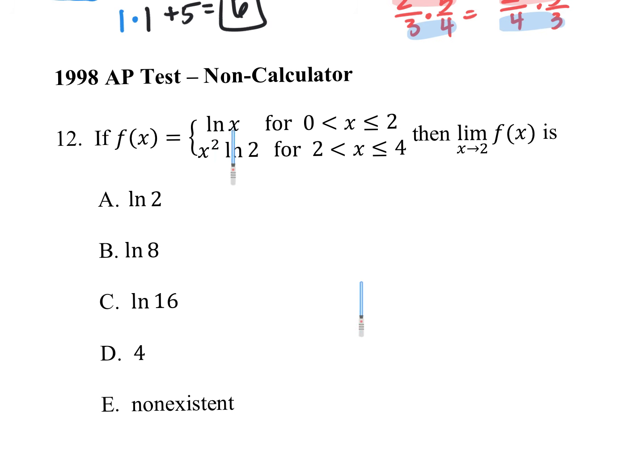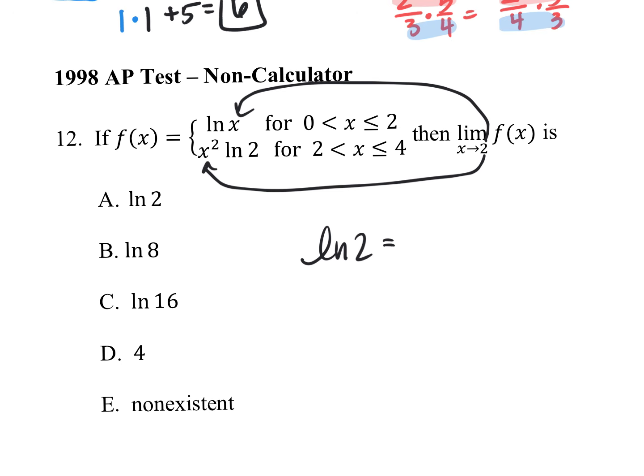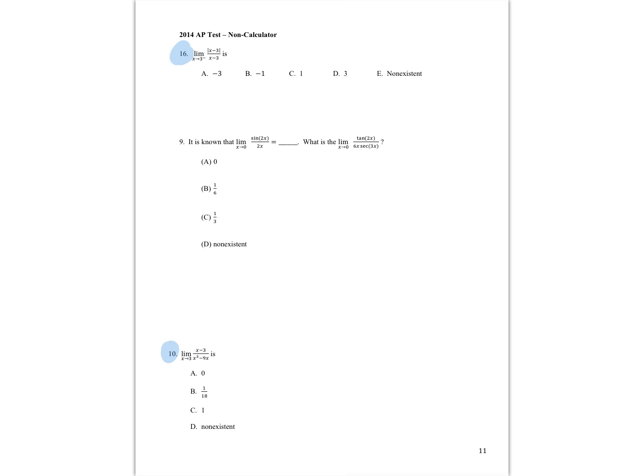What's the limit from the left if I approach 2 from the left? That'd be ln of 2, okay. And then what about from the right if I plug that 2 in to the right side of 2? 4 ln of 2. Do those equal? Is natural log of 2 the same as 4 times the natural log of 2? No. So it's saying from the right, it equals something different from the left. What's my limit going to be? It does not exist.